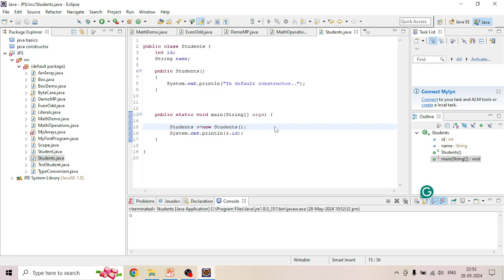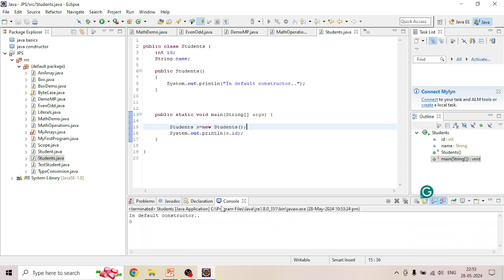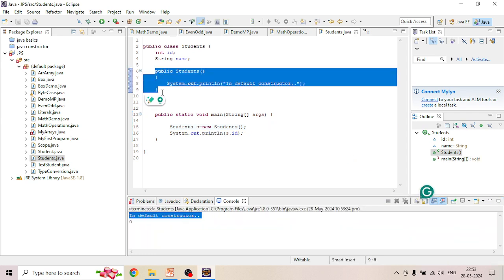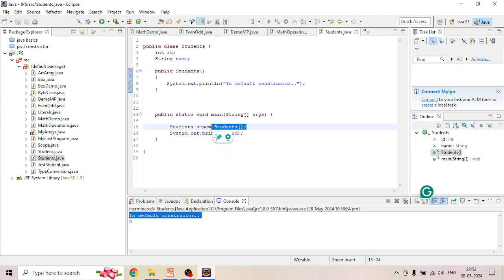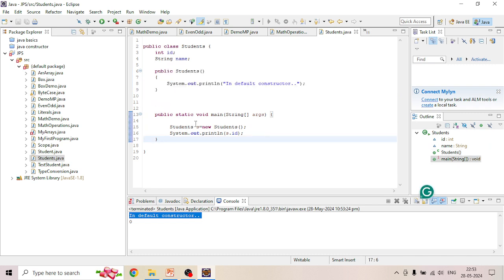So run this. See, when we are not writing this, then also this part is working. If we write this section, it means your interpreter is going through this portion if you call this method, but this does not have any return type.